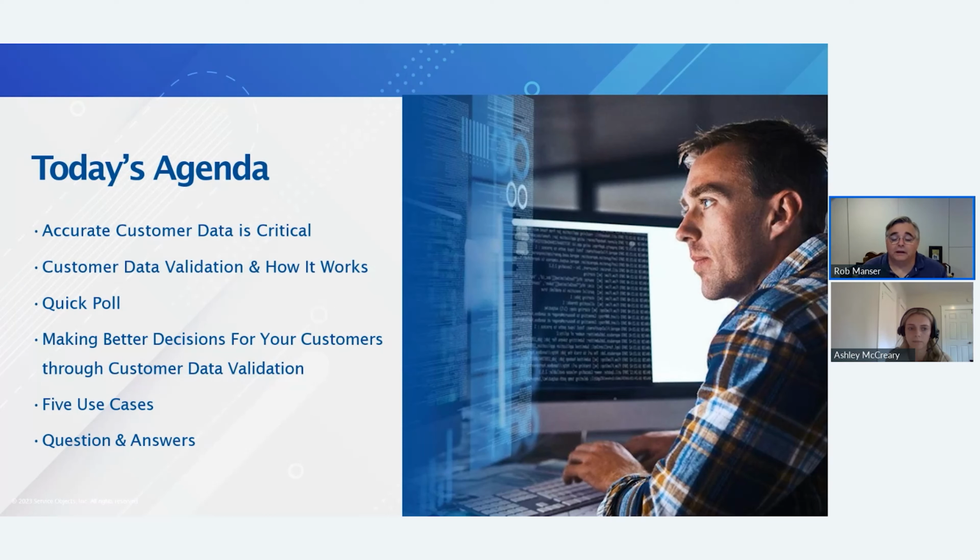I believe Ashley has a quick poll that we'll go over there. And then after that, we'll look at how customer data validation and accurate information helps you make better decisions. And we'll look at 5 use cases around just the address field today. And then we'll leave a little time for question and answers at the end. If there's a little bit of time at the end and anyone wants to, I can demo maybe 1 or 2 of our services that highlight the outputs that you'll see from us. With that said, let's just dive in.